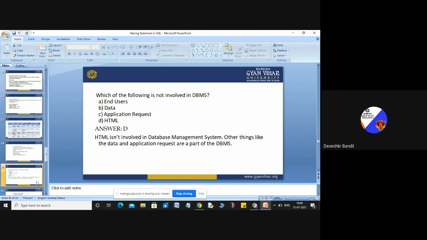That's why the answer will be D. HTML is not involved in a database management system, while data and application requests are part of the DBMS.